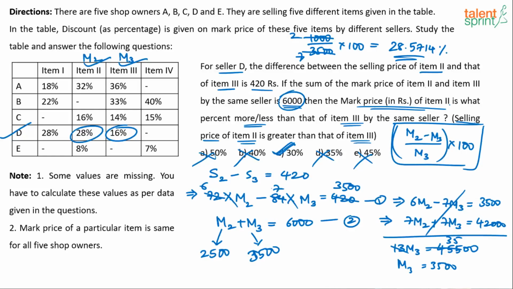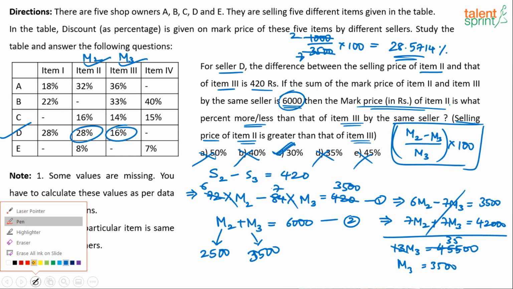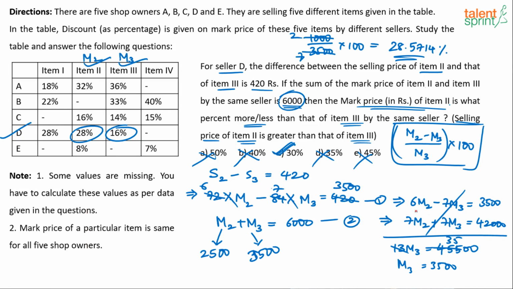Alright guys, I hope all of you have tried this one out. Now before we look at this question, I have figured out where I had gone wrong in the previous one, and I'm really sorry about that. I got 28 point something, and no option actually had that number. But I found where the mistake is. We got 6M2 and 7M2. I added it as 13M3. So this is where the error is. Let me highlight it in red. So 6M2 plus 7M2 should be 13M2. I took it as M3, and that's where the whole answer changed.